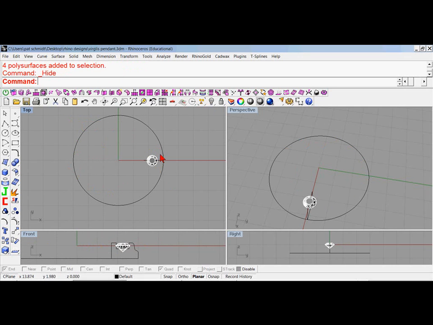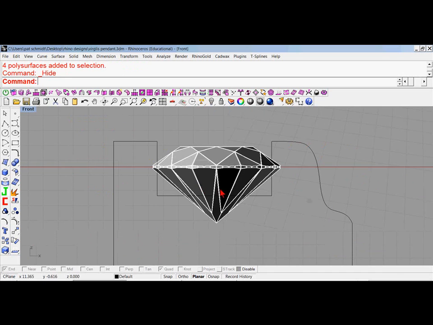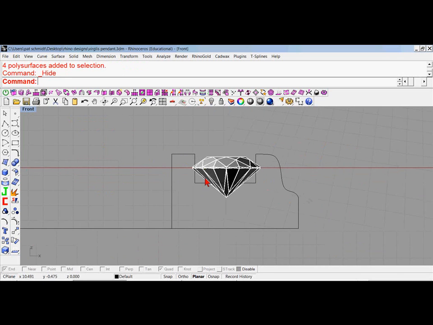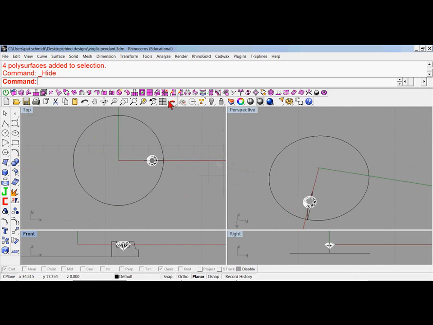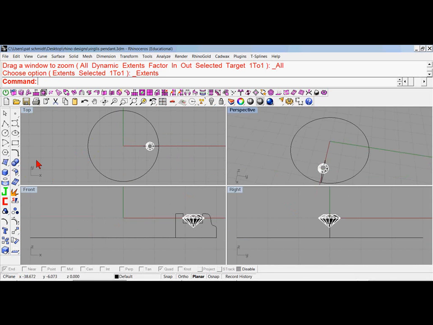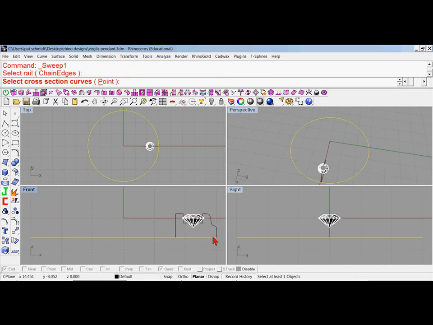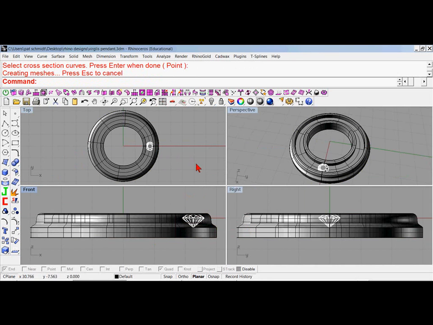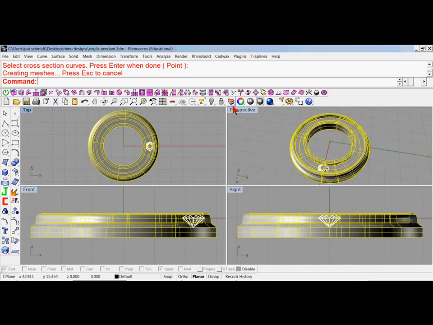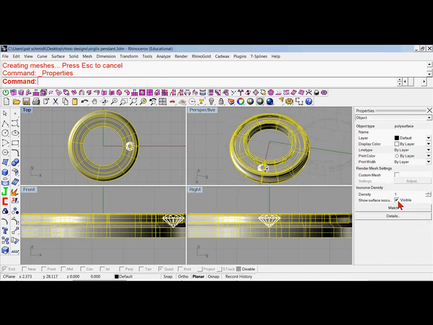And I drew up my profile, what I thought this rail was going to look like, this piece. Designed that up the way I wanted it. Now, I'll take that and I'll do a one rail sweep with the circle and my pattern design there. Select OK. I'm going to do this real quick, clean it up just a little bit. There we go.